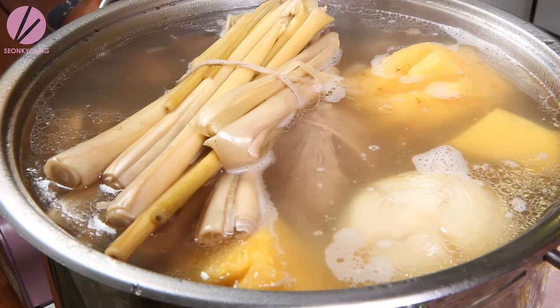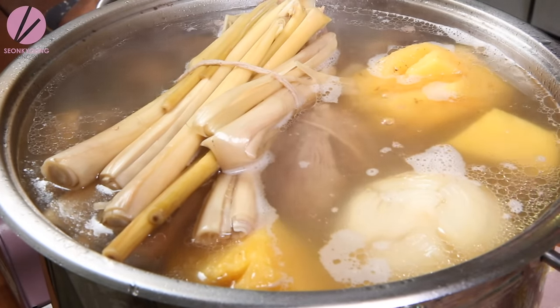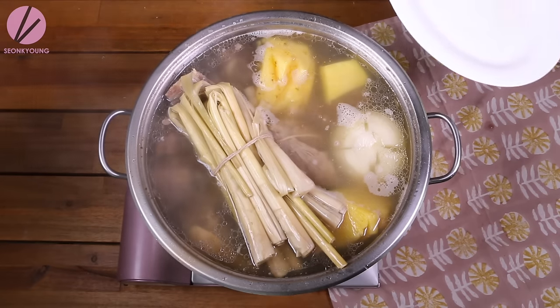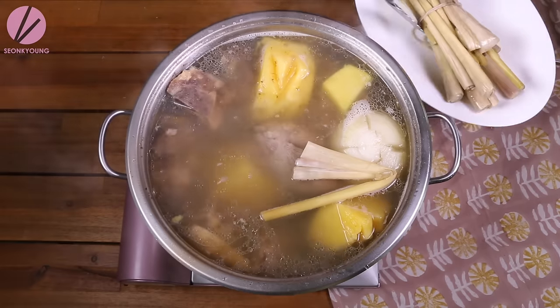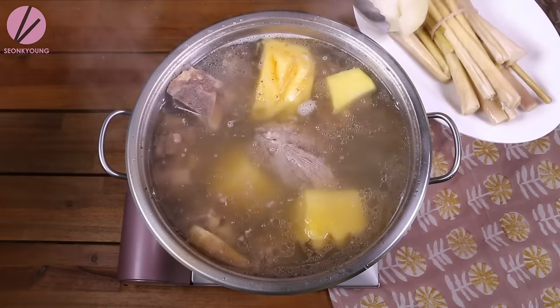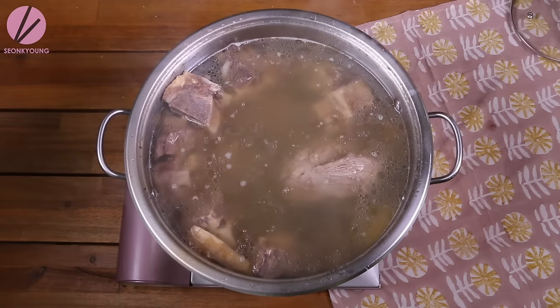By the time we're done with prepping everything, the broth should almost be ready as well. 30, yeah, 40 minutes to go. So it'll be about 2 to 2.5 hours by then. Then that's when you can go ahead and pull out the lemongrass, the pineapple, the onions, everything, and you can just toss all that. And then we're gonna pull out the beef shank, so don't forget that.